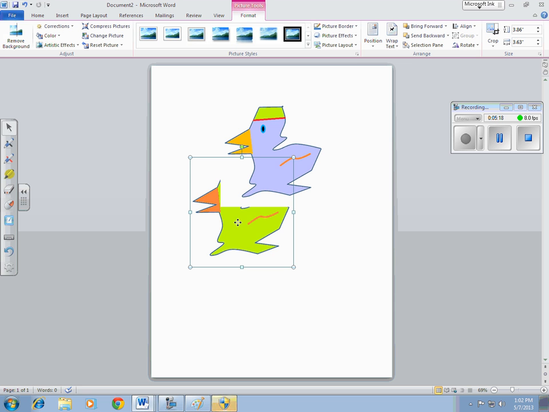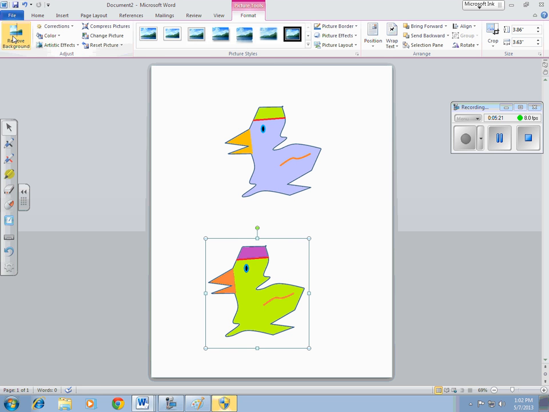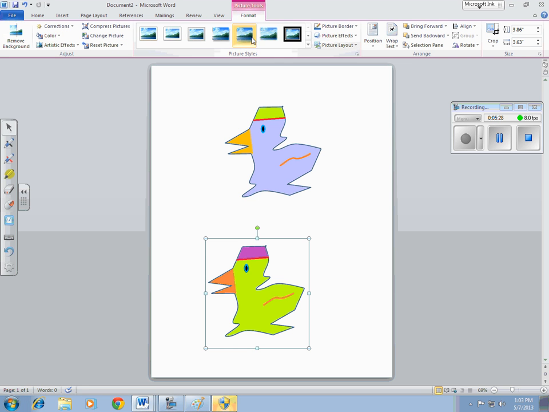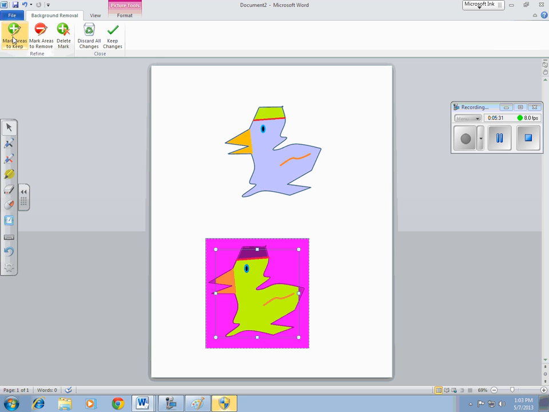Can you see that? So now you go to background. If you don't see these pictures here, you click on format and they'll appear. Suppose you didn't see them, you would click on format and here they all are. Go to remove background, and then you take this box and you stretch it so it's bigger than your shape, your actual figure that I've made, like bigger than my duck, for example. And then you take this red negative and say, I want to remove areas by clicking on them. I don't want the background there or there. And I'm going to keep the changes.